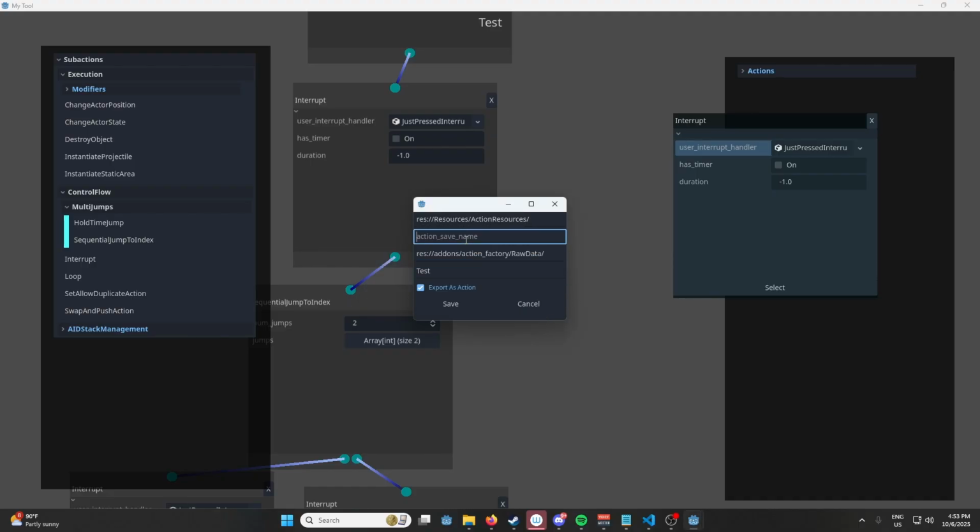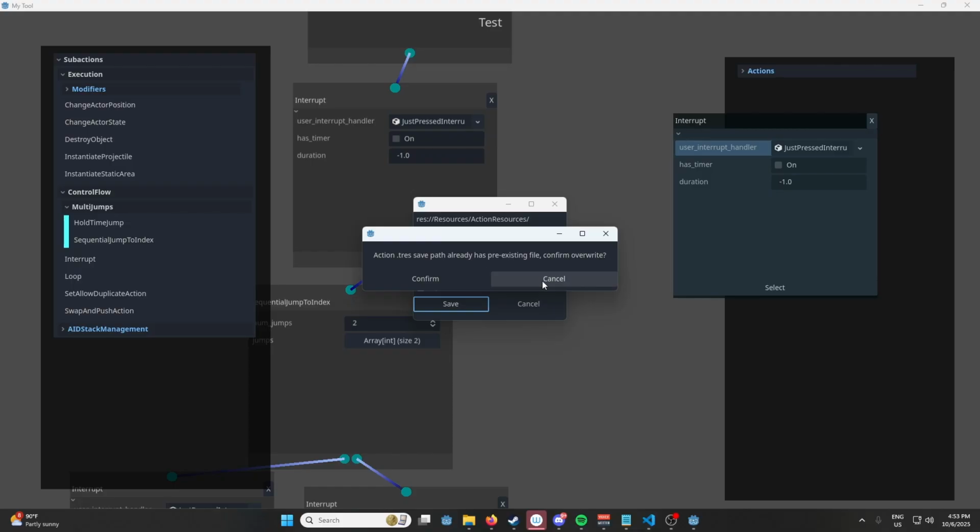And the same thing over here. If I do tests for both of these, there's a file that exists for both of them. This one says, okay, there's an action that already exists named that, and also okay. And if I say yes, I want to override this action, it would then ask, oh, there's actually raw data or the floor map that's already named this as well. And then when I click cancel on either of these, it just won't save it.